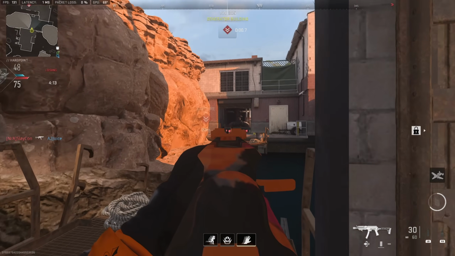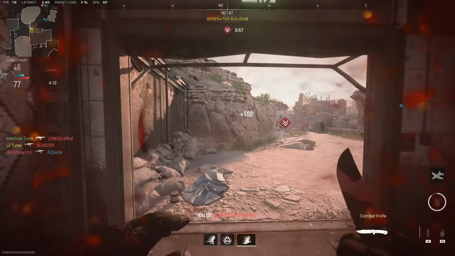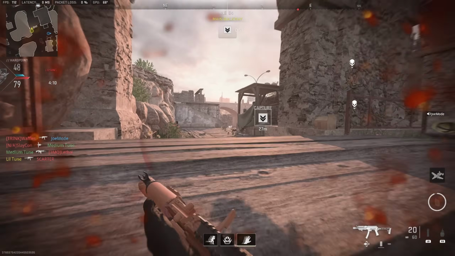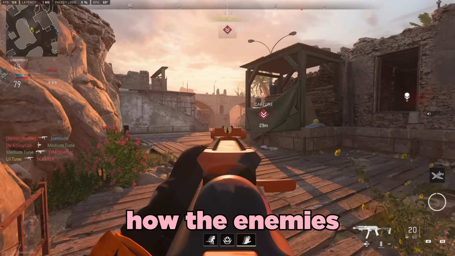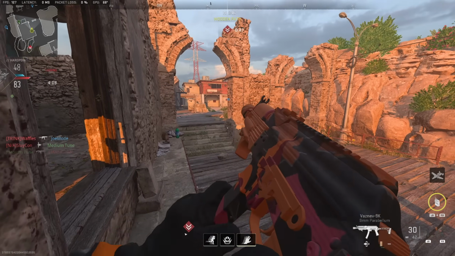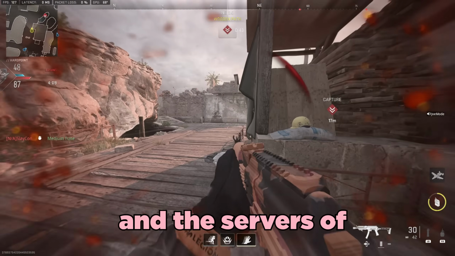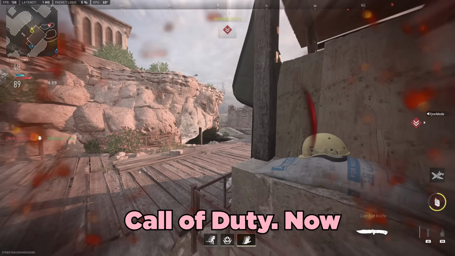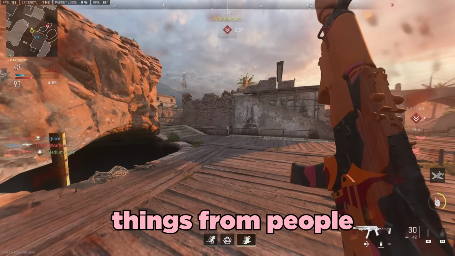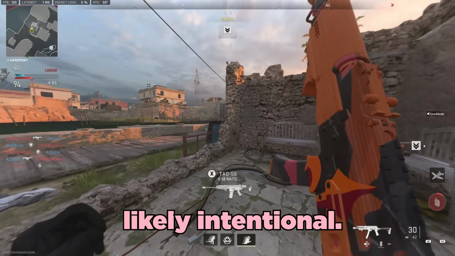Let me quickly explain snaking before I teach you guys how to use it and abuse it. In Call of Duty, you may have noticed by now that you'll oftentimes die after you've already turned a corner, and you may wonder how the enemy's bullets still connected to kill you when you thought you got away safely. This comes down to multiple things, but mainly the netcode and the servers of Call of Duty. Now, I'm not an expert with these types of things, but I have learned about them from people who are experts, and what I can tell you is, this is most likely intentional.